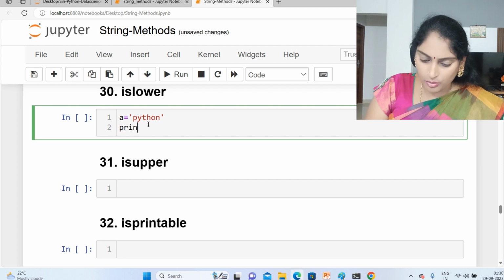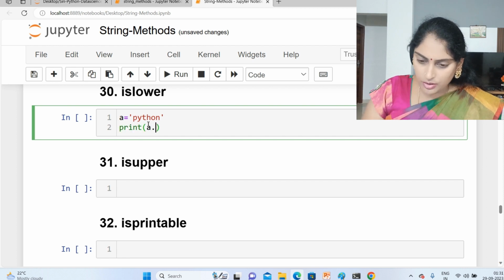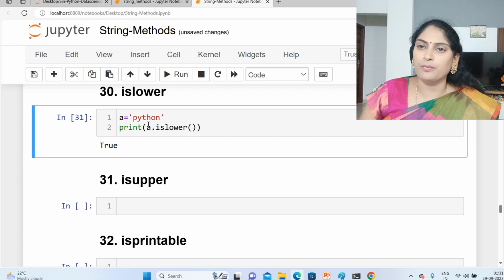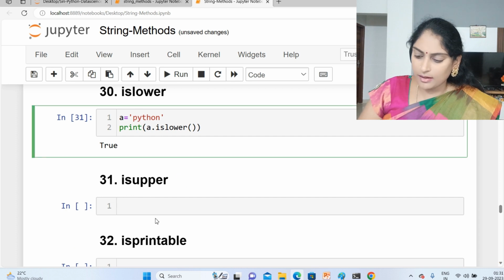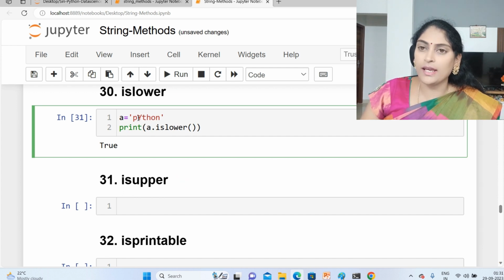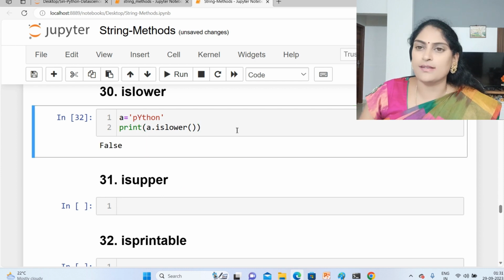So you can write print of A dot islower, you can see true. In case any of the letters is in upper case, say some characters are in lower case and except one character it is in upper case, in that scenario, false.